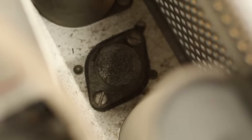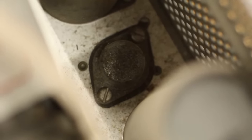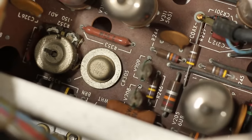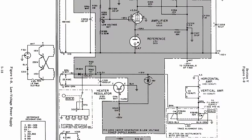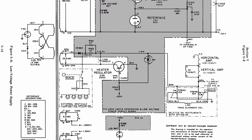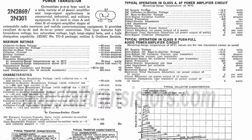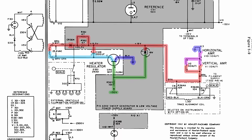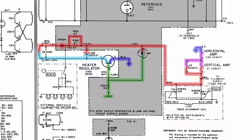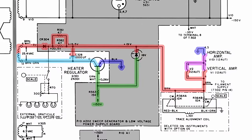And what's this? A little bit of germanium PNP wizardry in my tube scope? And it's got a friend in the form of a Zener diode. That's right, this isn't a pure tube oscilloscope, it's a hybrid. The transistor is a 2N301 PNP power transistor used in the heater regulator circuit. This circuit creates a DC heater chain to power the filaments in the vertical and horizontal amplifiers. This helps keep 60 Hz noise from finding its way into sensitive parts of the scope.